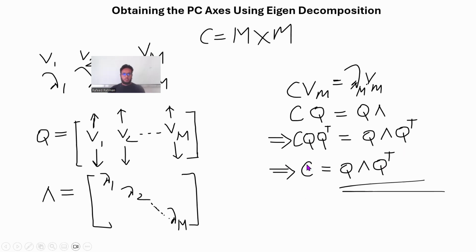So if you calculate your covariance matrix and give this to any library for eigen decomposition, it will give you back these three things. Okay, and so you can simply take the columns of Q as your principal component axis vectors, and you can take the diagonal values of this lambda matrix right here as the eigenvalues. But there is one thing: you may also want to know how exactly we get Q, lambda, and Q transpose, right? You may also want to know how to do this decomposition by hand without using any library.